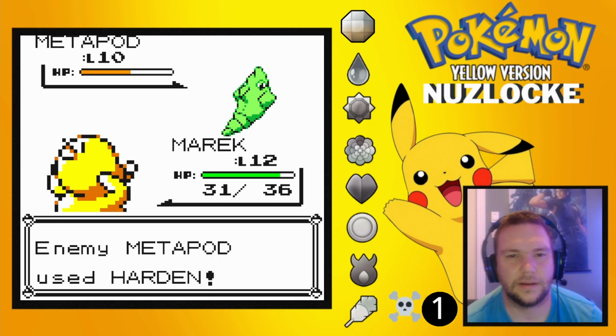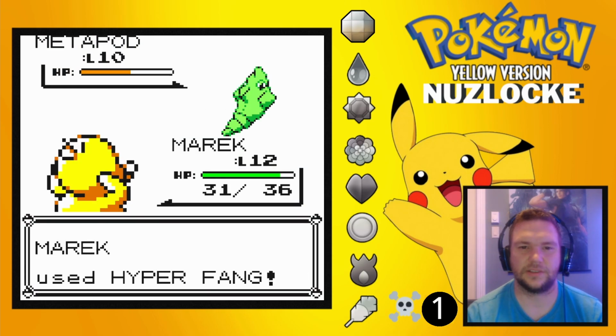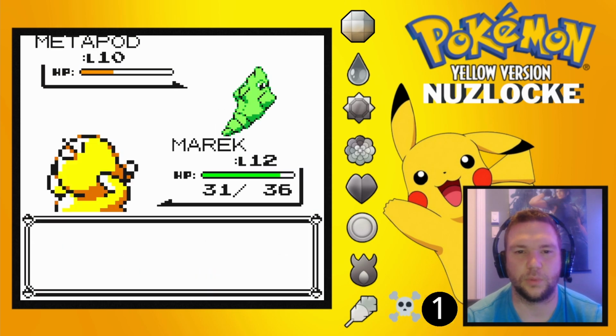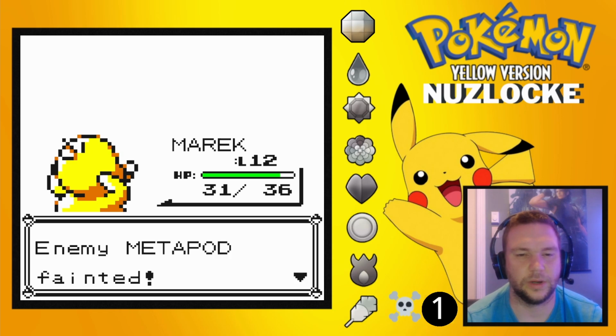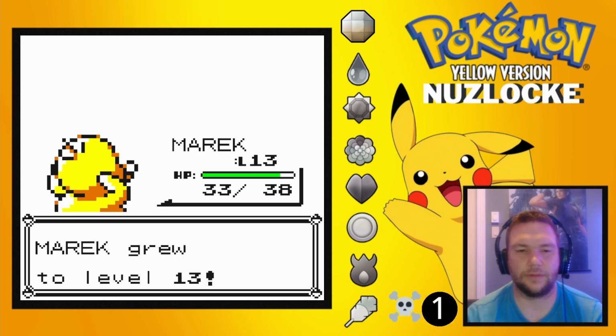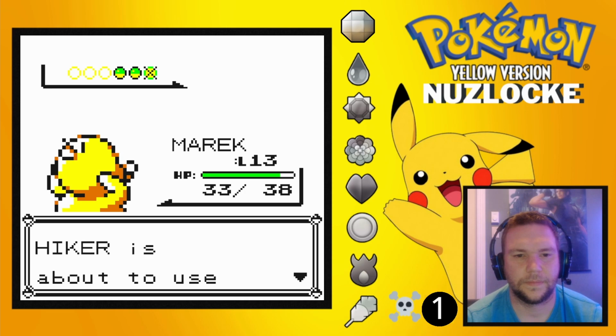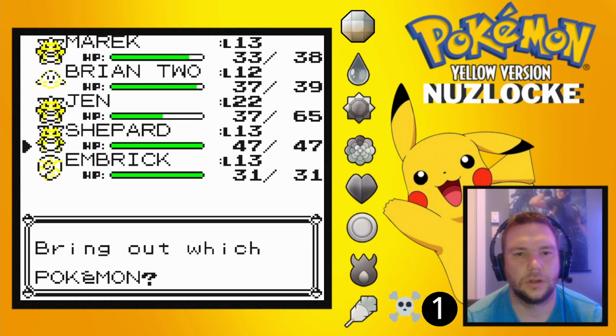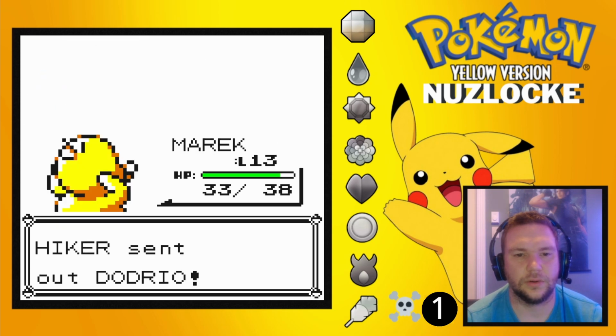I really hate the sprite of Metapod in this gen. It looks too much like a big, long face with a pointy chin. You know what I'm talking about? Do you see it? Down goes that weird face Metapod. Merrick is now level 13. And in comes Dodrio. Let's go Brian 2.